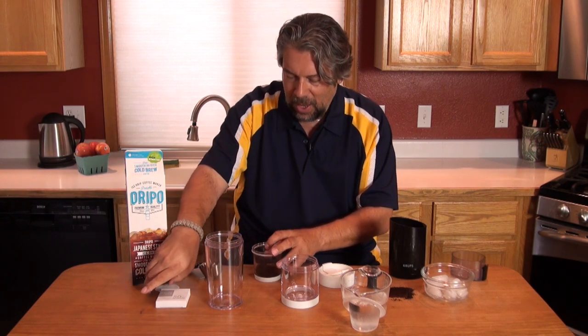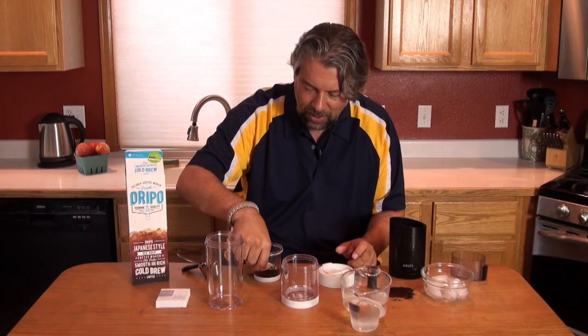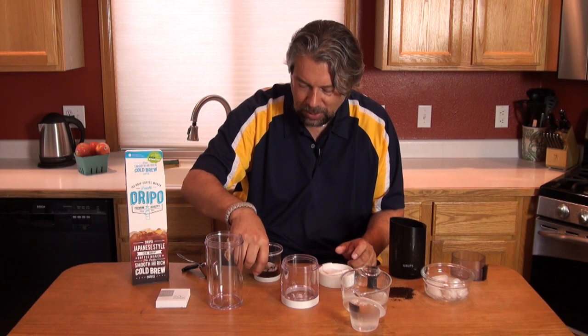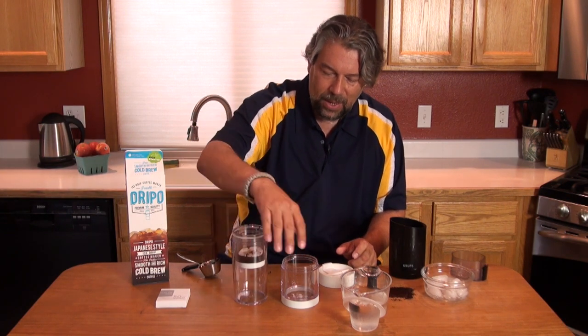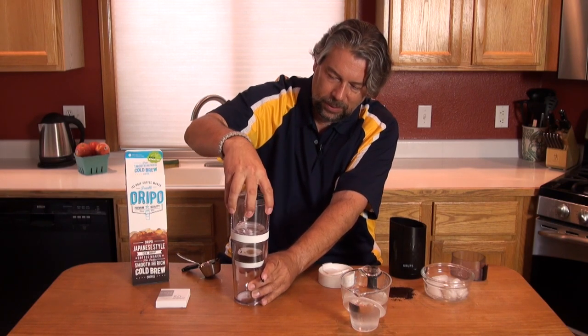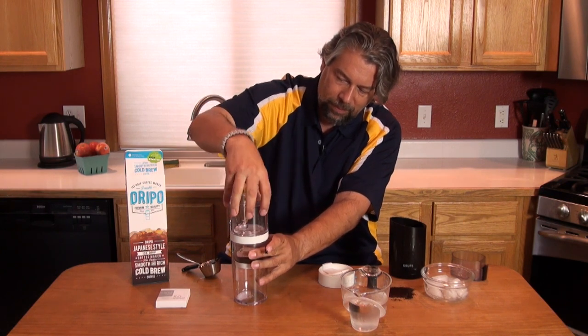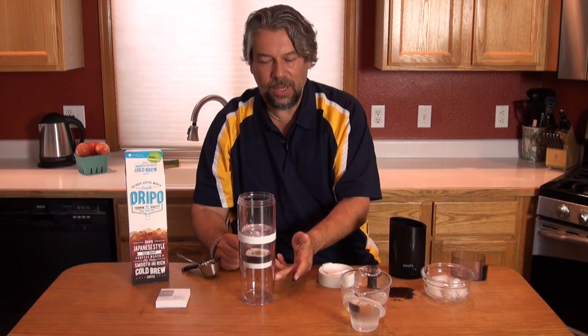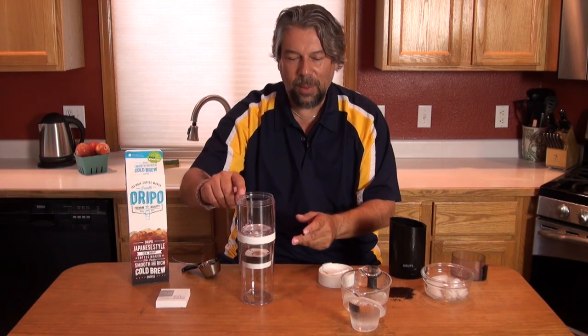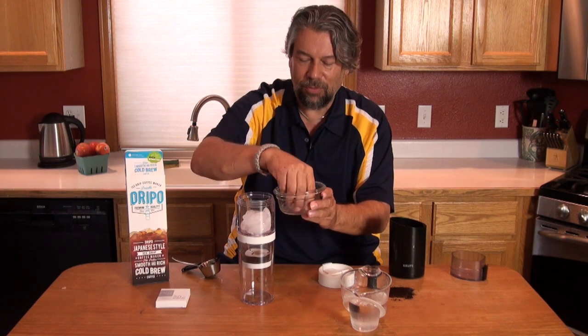The system includes these little filters. You can use any coffee filter cut to size, but these make it easy. The recommendation is to put it on top — it's supposed to help spread the water around. So we're basically ready to roll; this goes in here and then this screws on top. We're having some minor technical issues getting it to screw on, but there we go. Now you can see we have the container, the coffee, the filter, and this top unit is the drip unit.